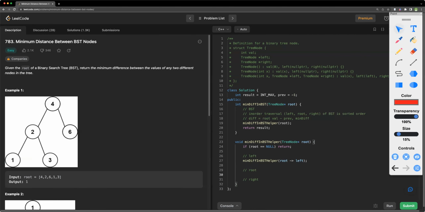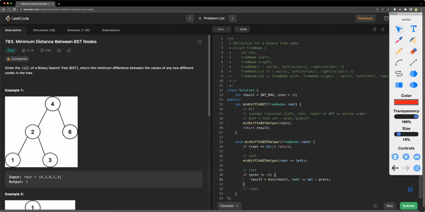What do we do at root? We compute the difference, right? If previous value is not equal to -1. At root, if the previous value doesn't exist, we don't have to perform any difference. So if previous is not equal to -1, then we take the difference, and we compare it with the result. So result equals minimum of result comma, now we have to take the difference, root value minus the previous value.